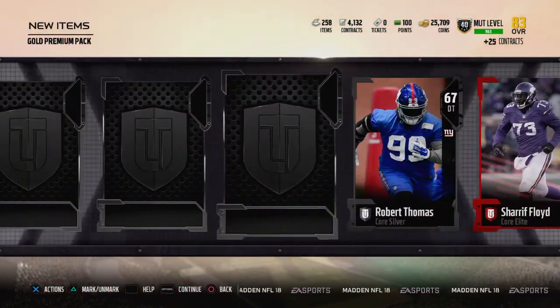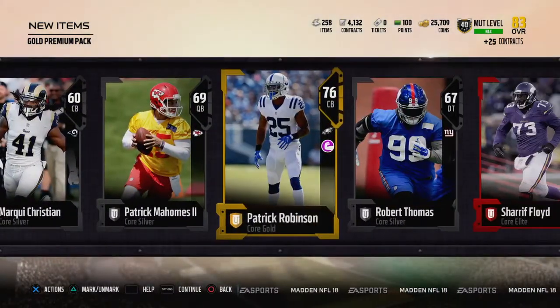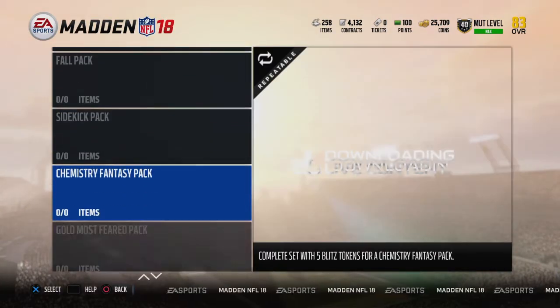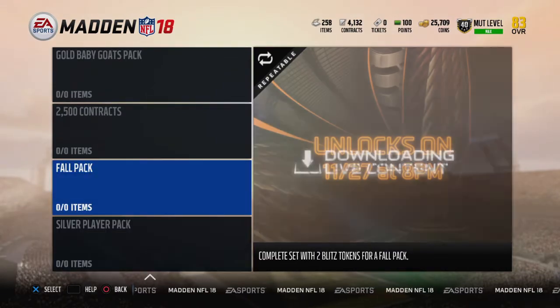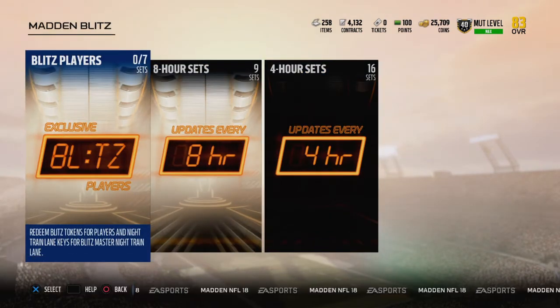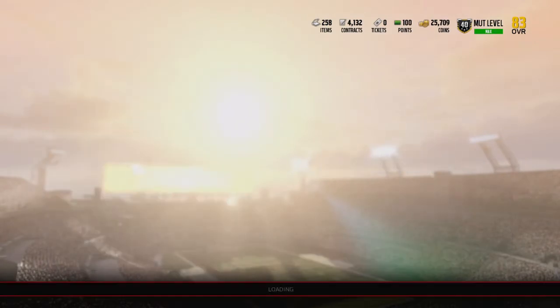84 D tackle. Other than that, nothing. Wouldn't recommend doing that one, but I mean, it's not bad. But yeah, probably gonna just save up for a Legend Fantasy Pack.